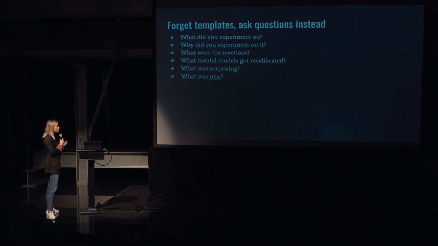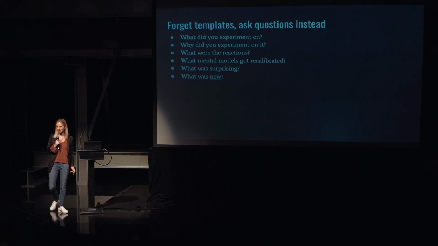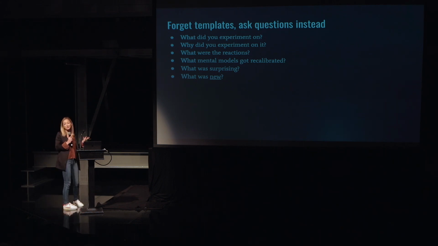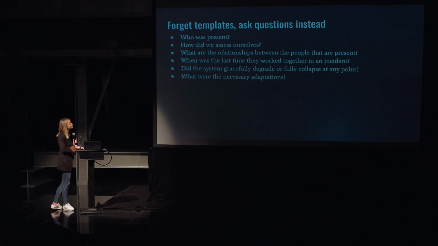You want to ask, what did you experiment on? Why did you experiment on it? What were some of the reactions? How did people feel about experimenting on this particular thing? That's pretty revealing. What mental models got recalibrated? Who learned something that they didn't know before? Who was in there that had a very particular expertise and now has an expanded expertise? What was surprising to people and what was new?